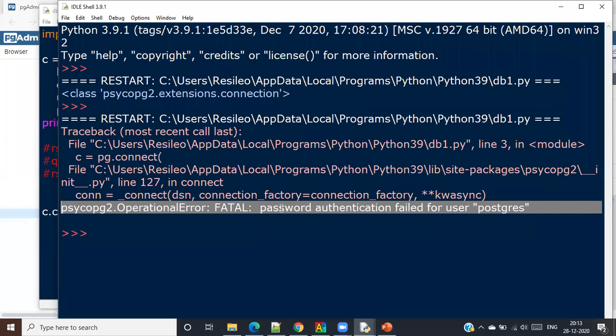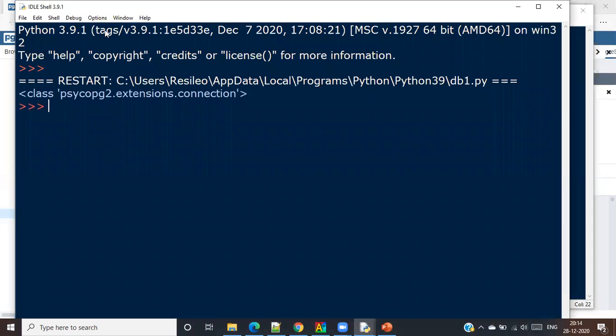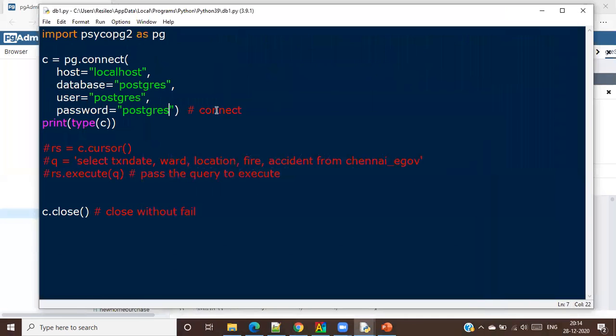Python tries to connect to Postgres. It is giving an operational error: password authentication failed. So it is not able to log into Postgres. I know what the problem is. Now I go back and fix it, and I ensure I am able to run it. If you spell the wrong database name, or give the wrong user ID or wrong IP address, anything wrong, the connection will not be successful. It will error out. Now let me uncomment these statements.